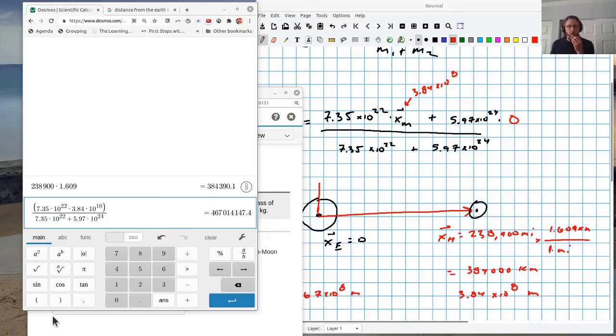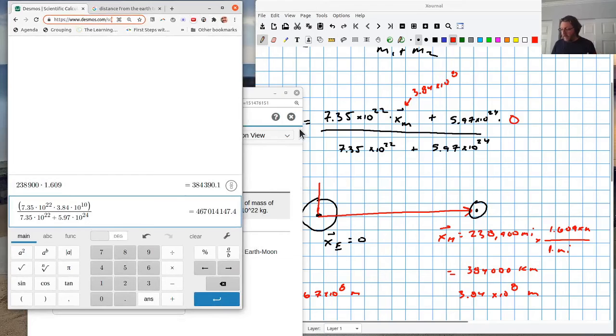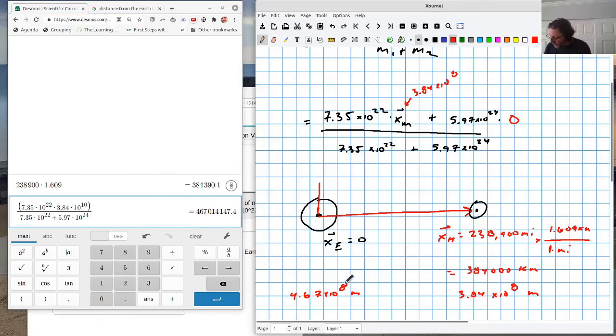Okay, I don't know quite exactly where I left off, so this cut is probably going to look kind of funny in the video. But I've been spending the last couple of minutes trying to track down what's going on because this number doesn't sound right. I wrote down 4.67 times 10 to the 8th meters, and that's larger than the distance from the Earth to the Moon. It really doesn't make sense for the location of the center of mass to be over here if the system is those two things. The center of mass ought to be in between them, and it ought to be much closer to the position of the Earth. Okay, so what did I do wrong here?